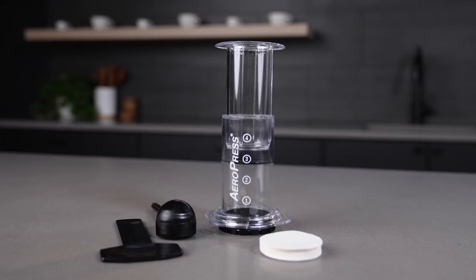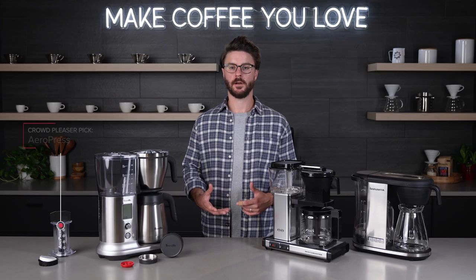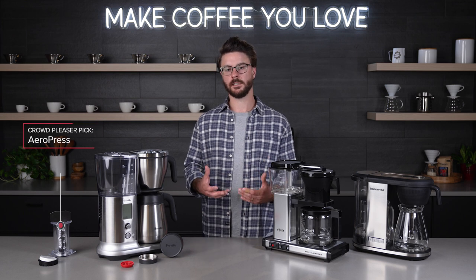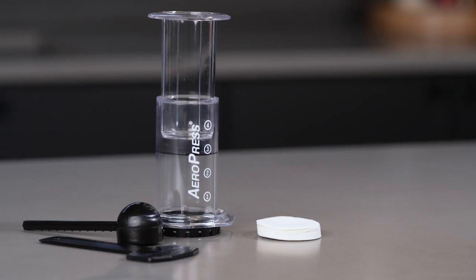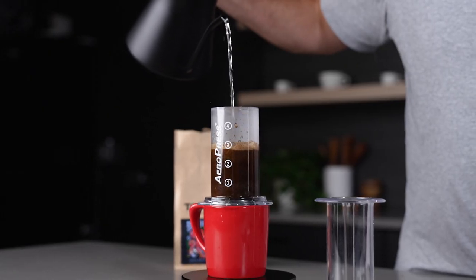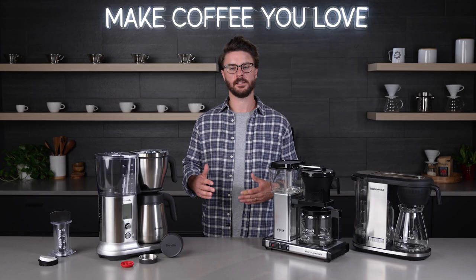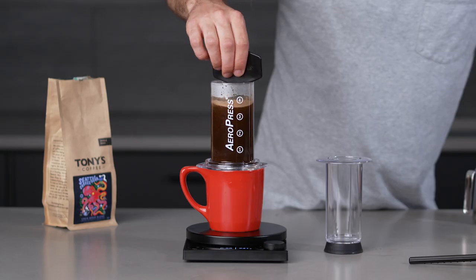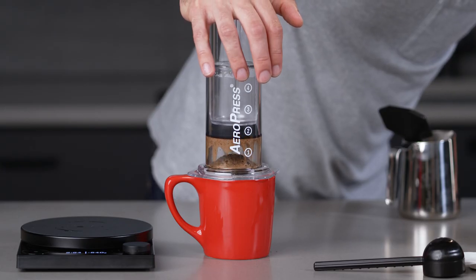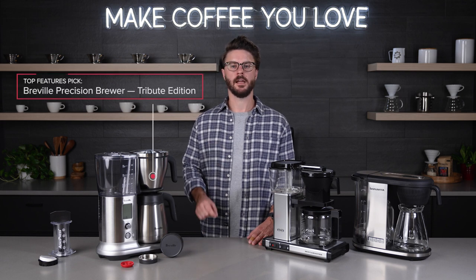Our first pick in this segment is our crowd pleaser pick, and that has to be the AeroPress. This is a slower process for making coffee, but it's great if you're traveling, if you're camping, or if you only need a single serving when you get home. We're also excited to feature this updated version of the AeroPress that's now a clear plastic version. I love this update because I can see my coffee brewing and watch the extraction process. It's also cool to see as you're pushing down and you can see that classic little dome form as you're pressing the AeroPress down.